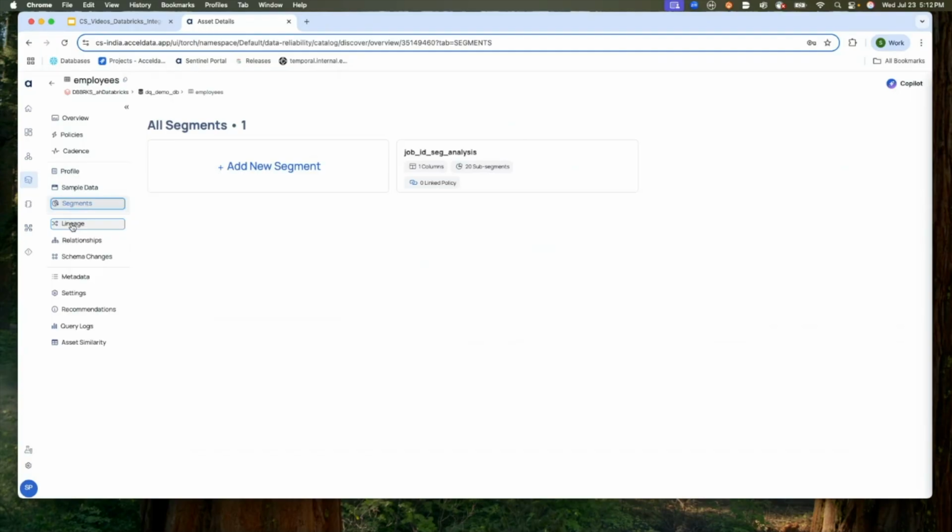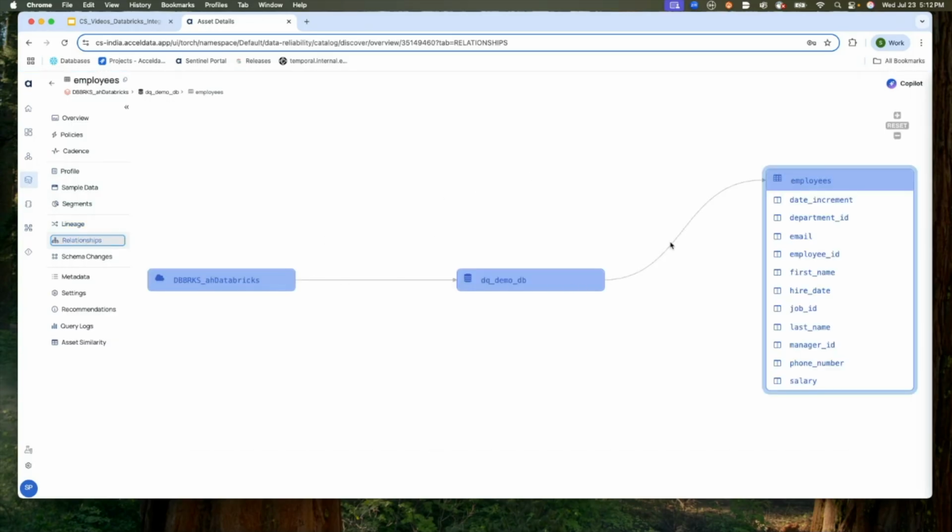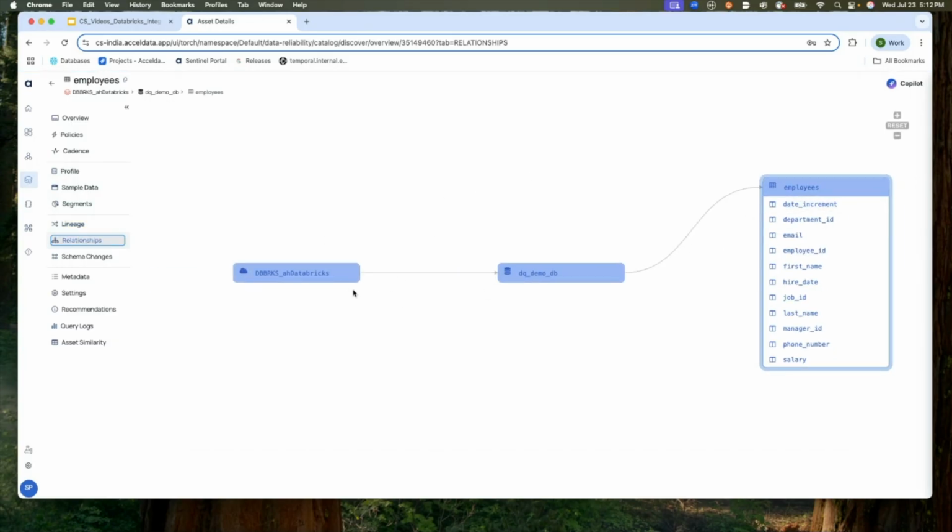You could also add various segments for this table for analysis. You could see the lineage of this particular table, and you could add the lineage if required. You could see the relationships for this table, for example, the relationship between a data source to a database to a table, and also the various columns within it.